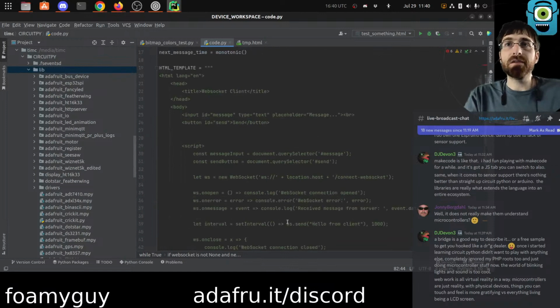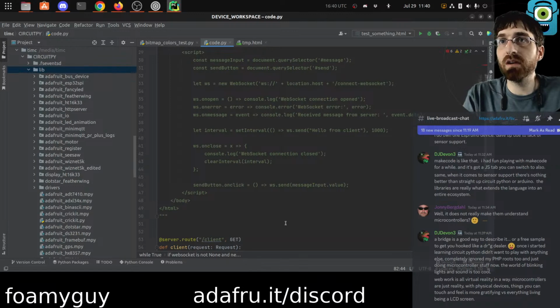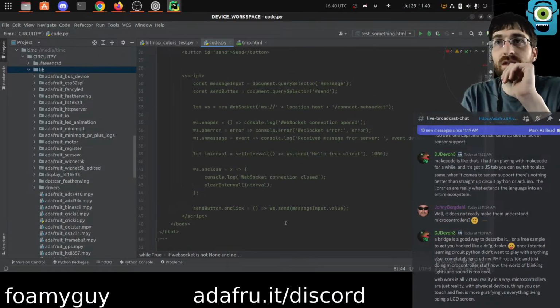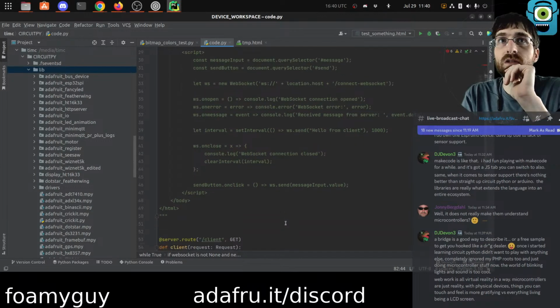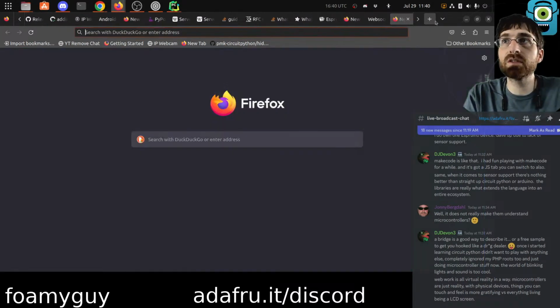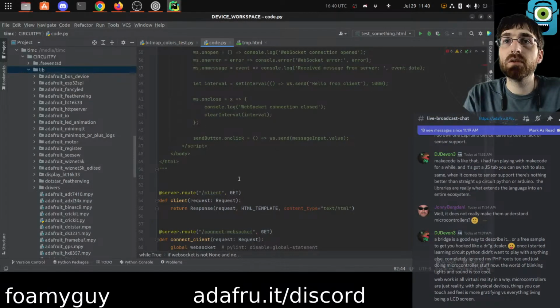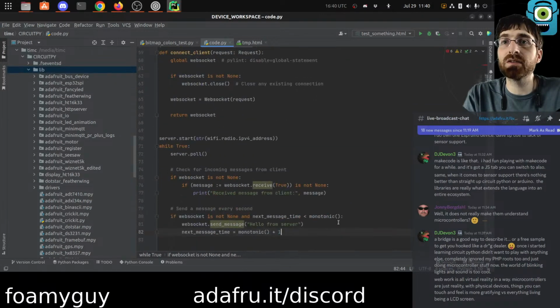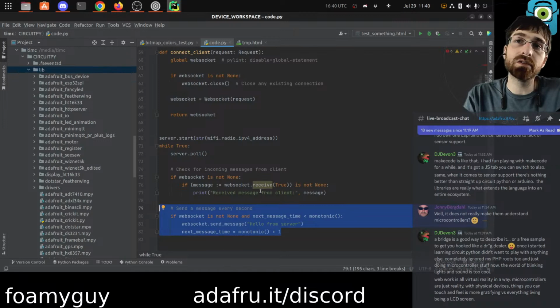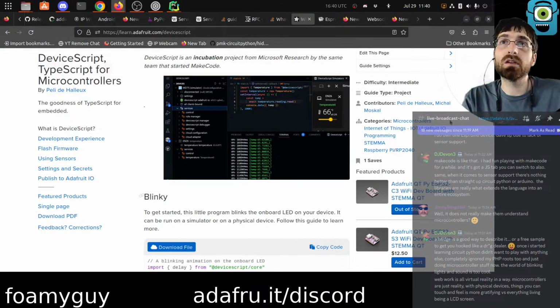Okay. I am excited to make more examples. I actually have an idea for an example that uses this in mind, which I'm probably not going to get into today. I'll say what it is, which is I want to make a web page that will be receiving data sent by the server, and the data that the server is going to be sending is accelerometer data from a connected accelerometer.